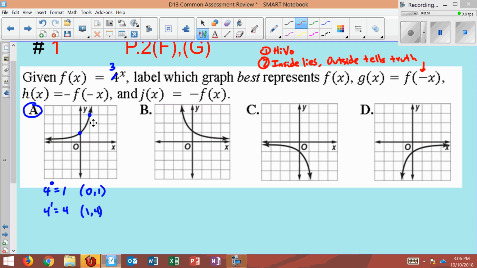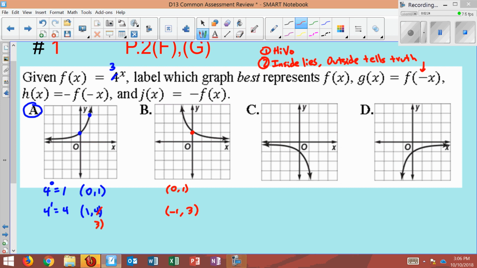So if you look at this point, what we should be looking for is instead of having (0, 1), anything on the left should go right, and right should go left. So it's a reflection of the x value. So the (0, 1) won't change. It should be (0, 1), but instead of (1, 4), we would have (-1, 4), which in this case, since we said this should be a 3, I'm going to change it to a 3. So I'll scratch this and make this a 3 there. So I should be looking for (-1, 3) and (0, 1). Let's see if this is it.